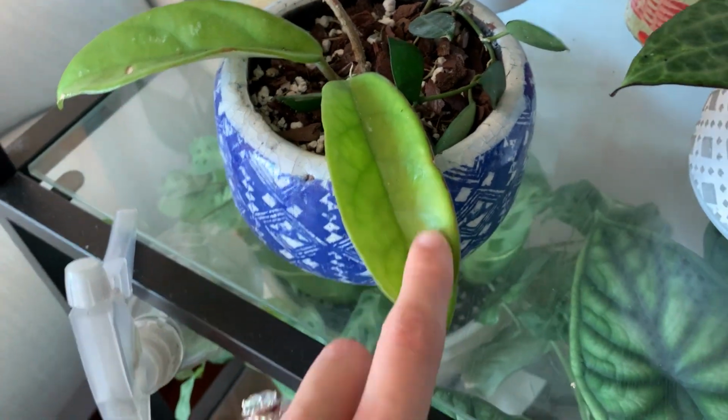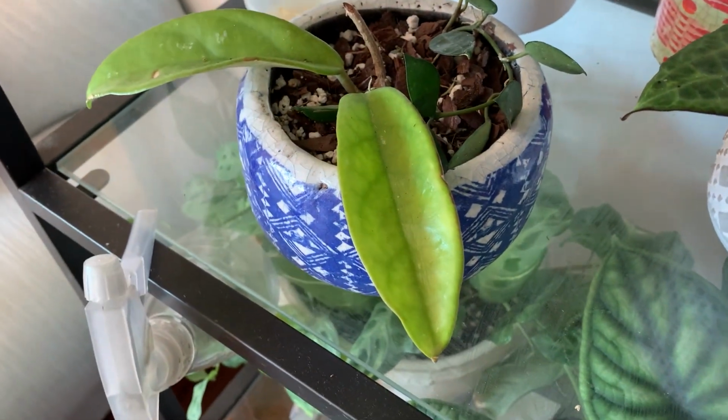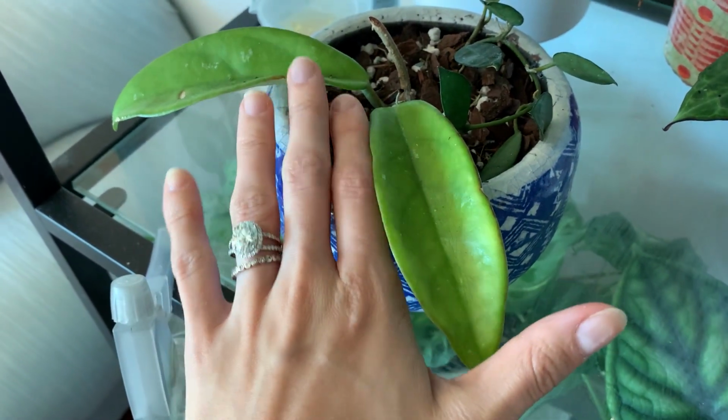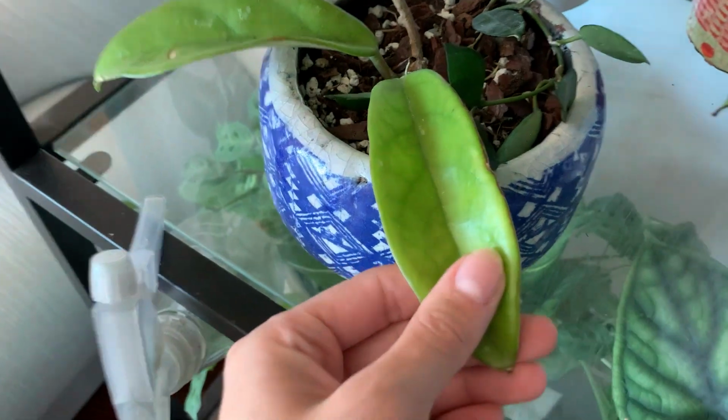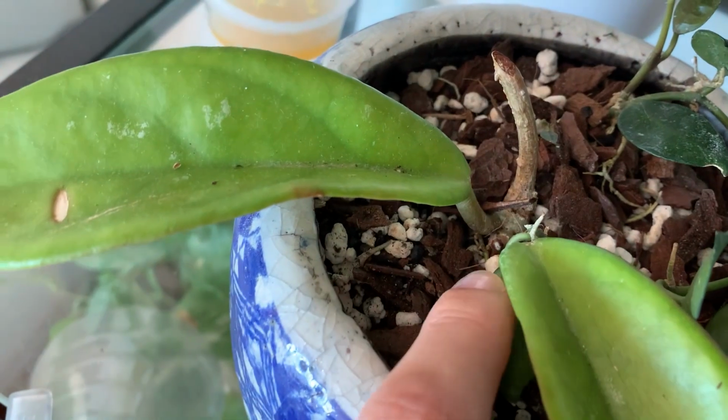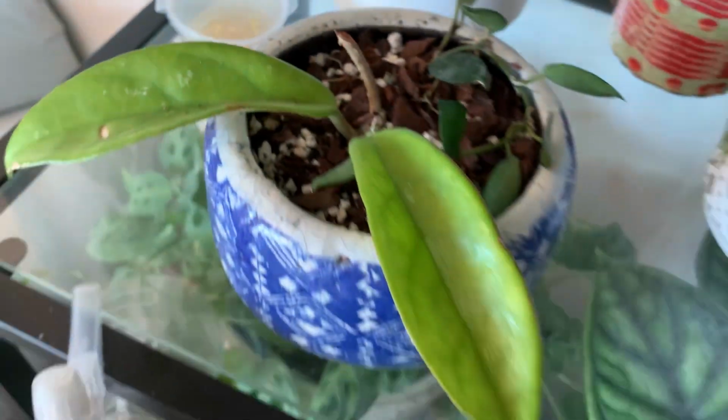This is a Hoya Carnosa Neon. That's what I was sold as, and the lady imported it as that. Can you see how big it is? And they're really, like, I think it's amazing. And it's got a new growth point finally just there.